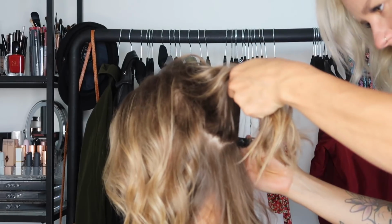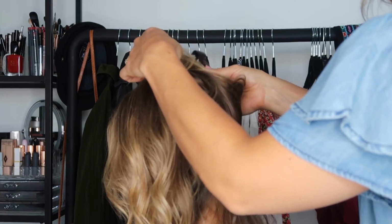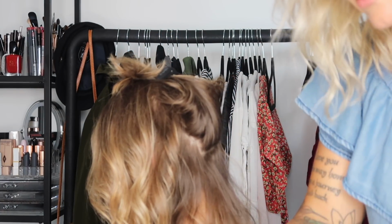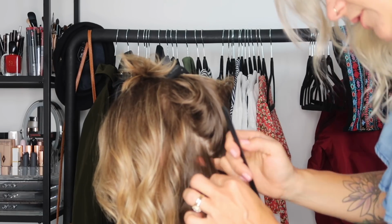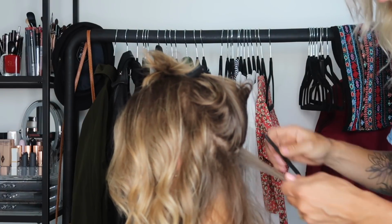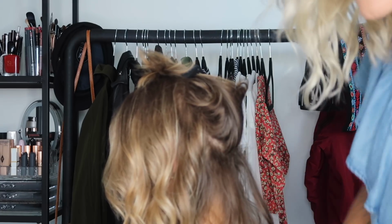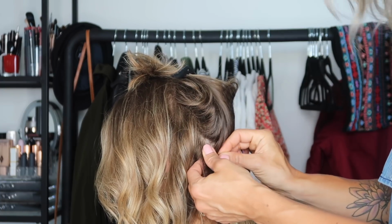So for the first section, you kind of want to get it really close to the nape of your neck, so as low down as possible. And I always measure, make sure it fits. And then wherever the clip is gonna go, I always tease a little section for it to sit in, just so that it doesn't slip right out. Just a little tease, not an aggressive one. You don't want to end up hurting your hair. It'll just slip and clip.